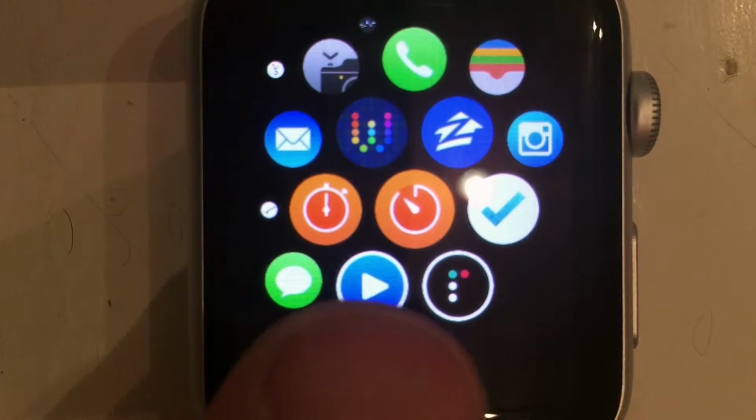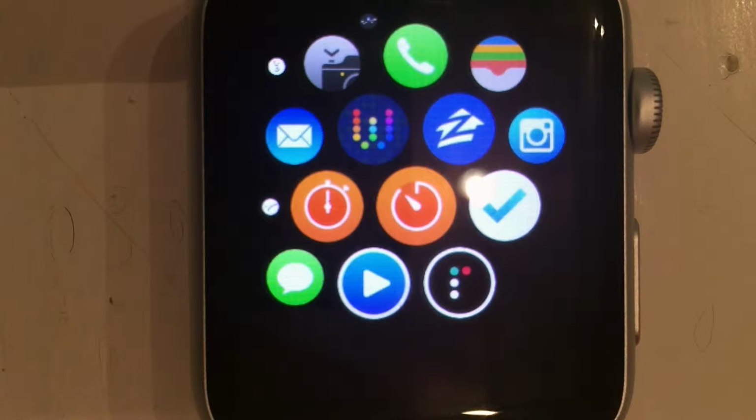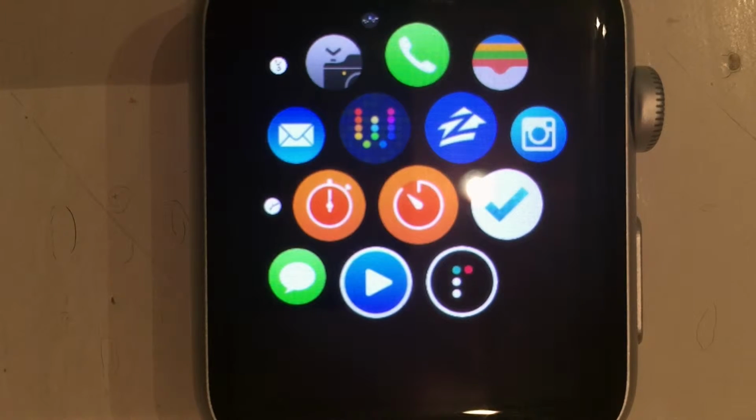The two orange ones, though, going back to what I was saying, are a timer and stopwatch, and these can be used to create simple timers or stopwatches for kids to work under a time scenario. Really cool would be if we could see an application that would push timers out to kids so that they could actually get specific times that we want to send out and when we want to.